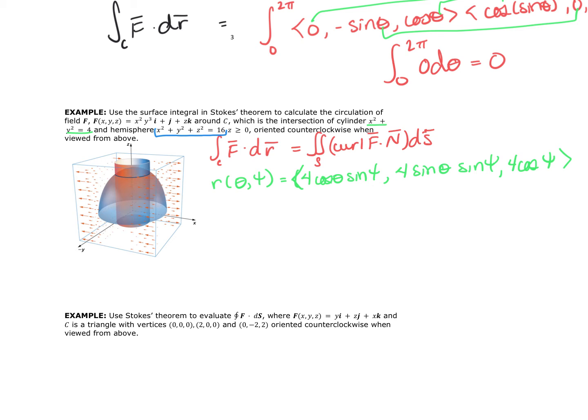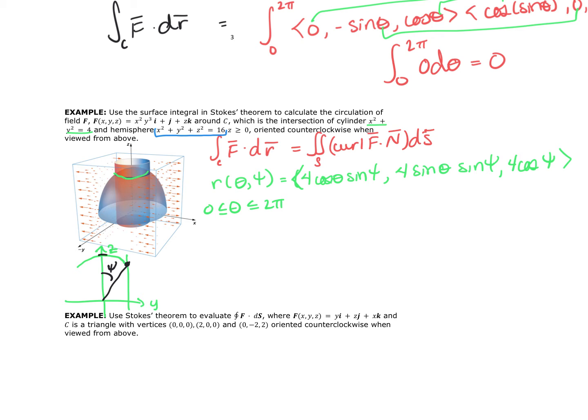My theta, obviously, because we're doing a circle on the xy plane, is going to go between 0 and 2 pi. I have to figure out what phi is doing. Looking down my xy plane, this is z, and this would be y. I have this hemisphere right here, and I have it crossing this cylinder. So I have to figure out where those two pieces match so I can figure out what phi is.